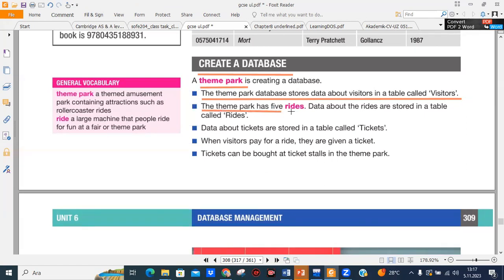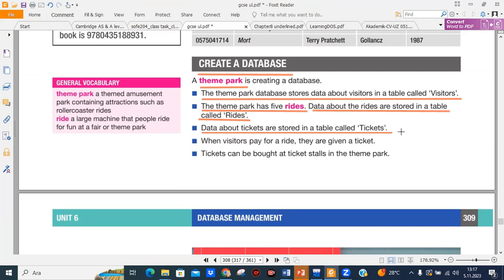The theme park has 5 rides, so it has 5 different things that you can do. Data about the rides are stored in a table called rides. So we have another table, and its name is rides. And the last table holds the data about tickets, and the table name is tickets as well.